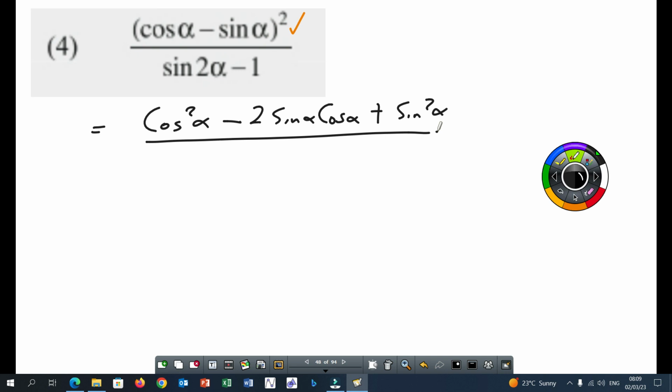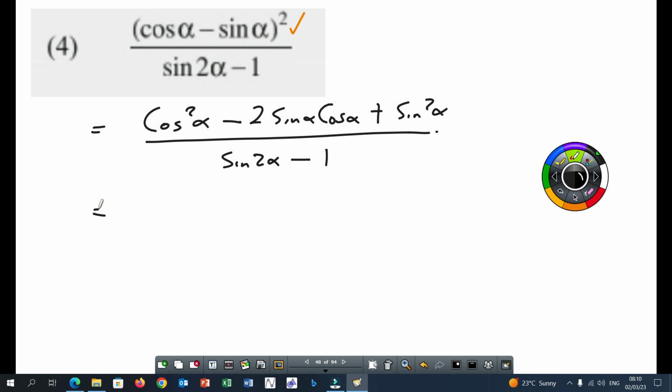For now, let me not touch it. Because sometimes when you're doing trigonometry, when you've got a trigonometric expression like this, if you simplify, you can complicate things. So you must use your common sense, whether it's necessary to simplify at that moment or to wait a little bit. So I'm not going to rush to simplify it for now. Let me just rewrite it as is: sine 2 alpha minus 1. Then let me simplify the numerator. Let the numerator guide me whether I should simplify this denominator or not.